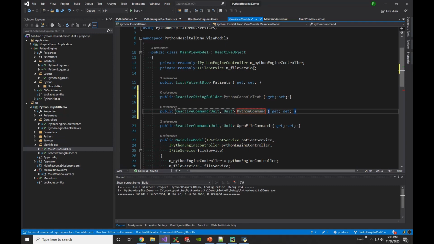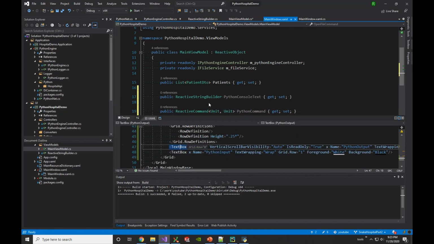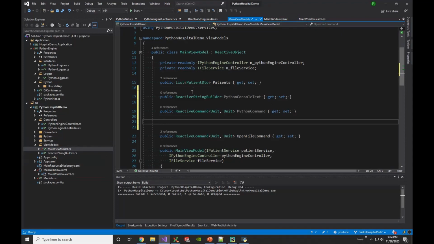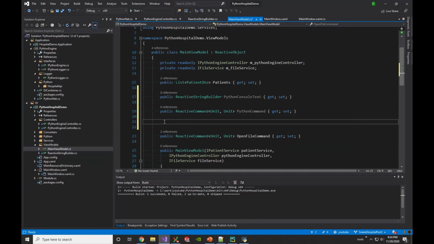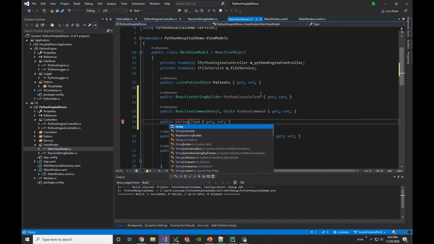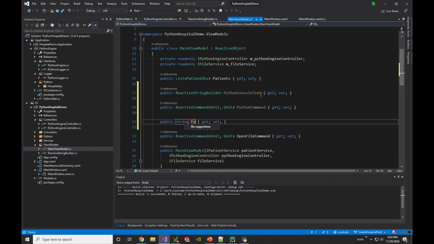The last thing we need is for our main window, when something is typed here, I want that to be held somehow. The way to do that is to build another property, and this type is string, and we'll call it the Python code. Basically, it's whatever you type in.